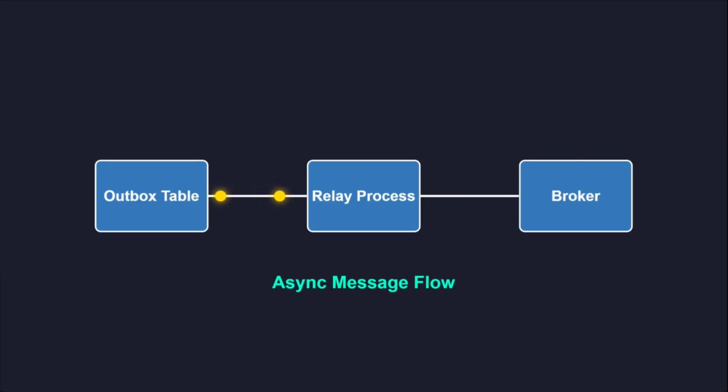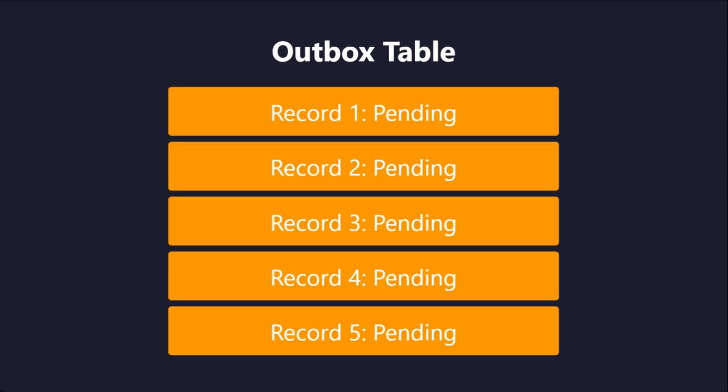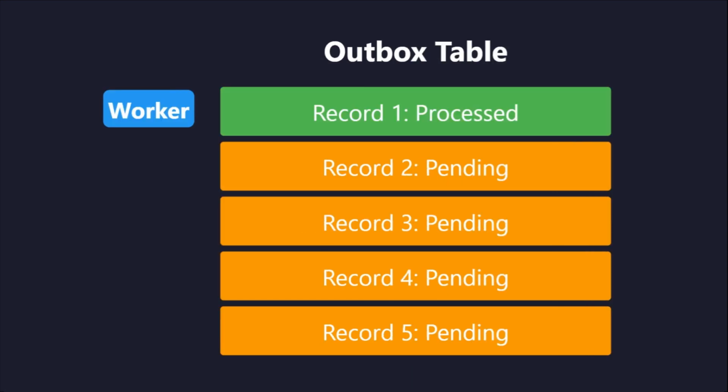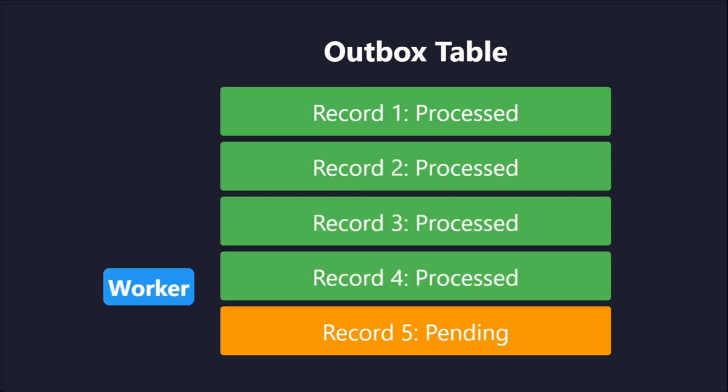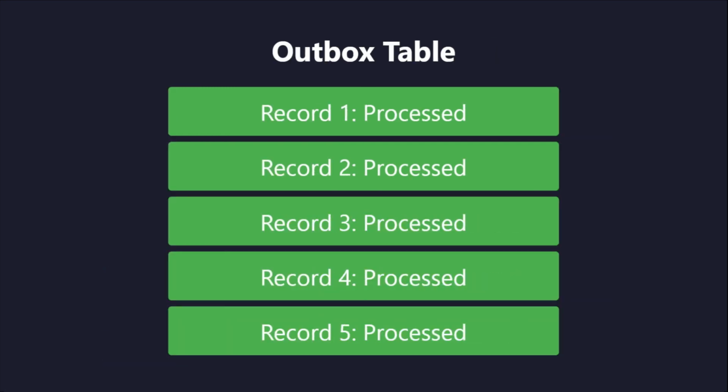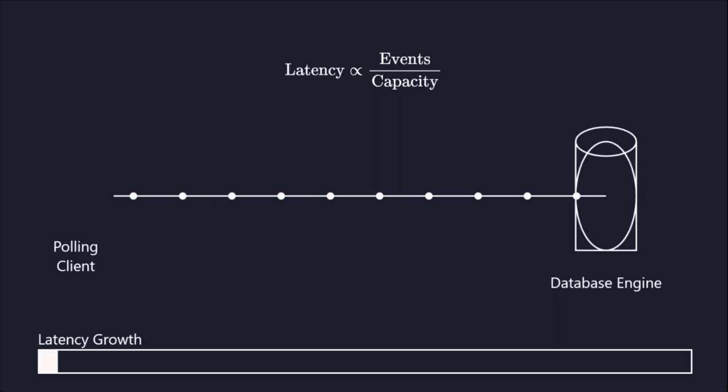The Outbox table is merely a storage mechanism, so you need a separate asynchronous relay process to read these entries and forward them to your external message broker, like Kafka or RabbitMQ. The polling publisher is the simplest implementation, where a background worker periodically queries the Outbox table for records that have not yet been marked as processed or delivered to the destination.